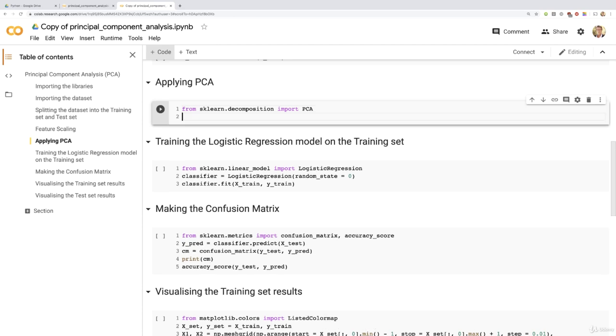PCA, and now the next natural step is, of course, to create an object, an instance of this class. And guess how we're going to call that object? Well, very simply, we're going to call that object PCA, right? So this is super intuitive. And now you know the next step. The next step is to call the PCA class, which needs to take one essential argument. We only have to input one argument here, and you can totally guess what this argument will be, right?